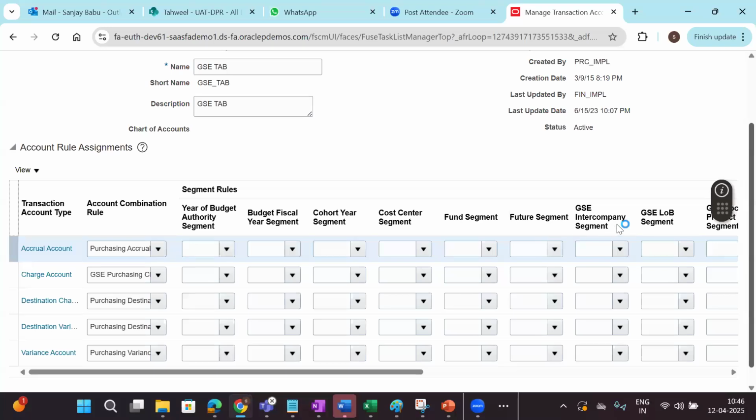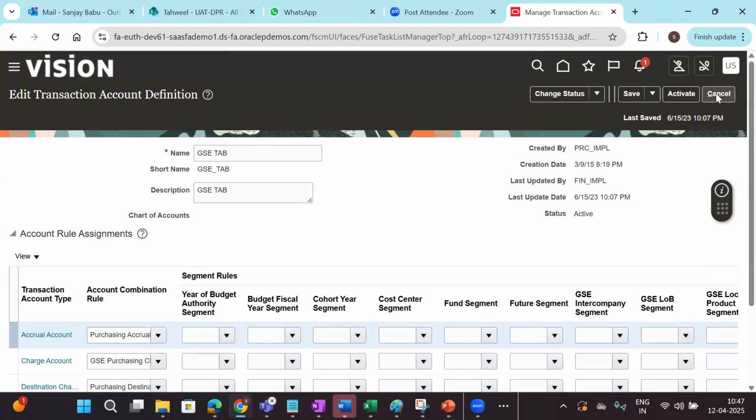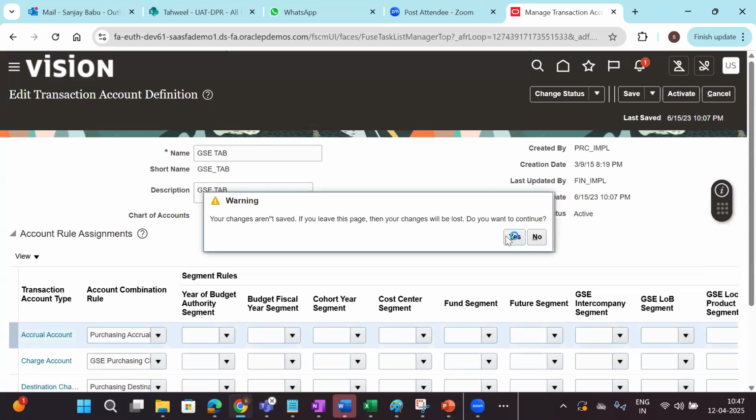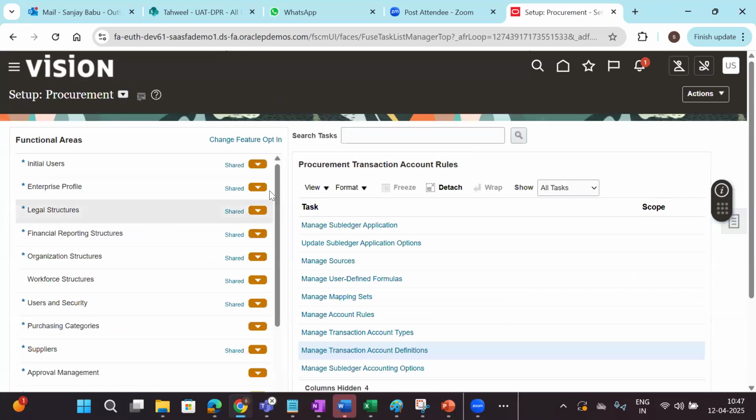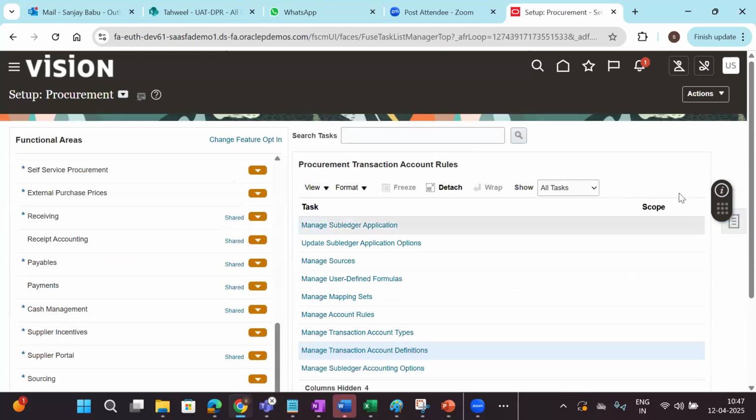You always want to attach it here, right? The location. So based on that, your charge account will populate from here. So these are always the main setups that I'm showing you, which will be covered as part of the sessions. These are mainly on the procurement side.